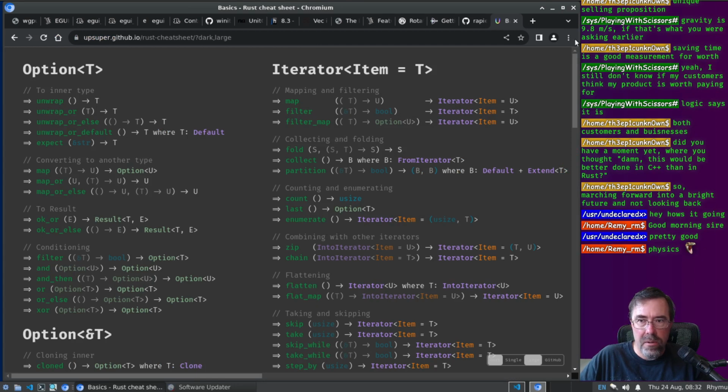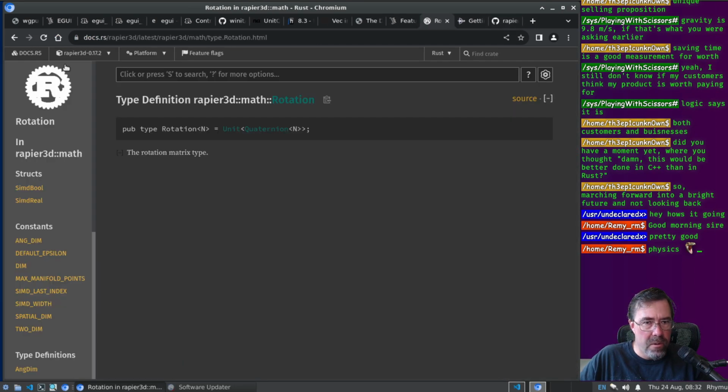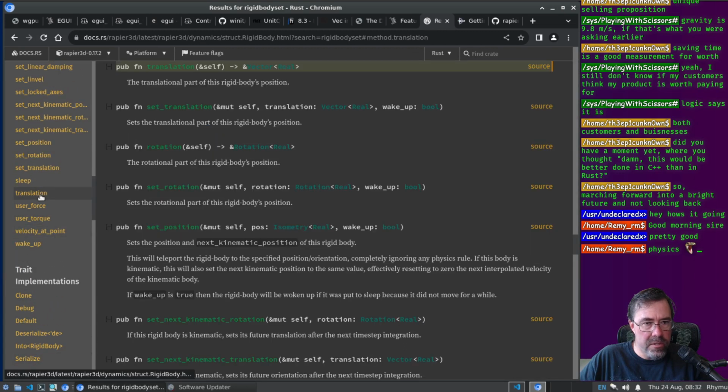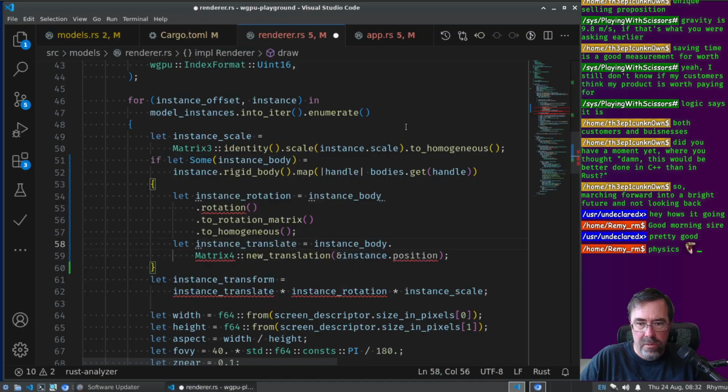Translation. Translation, it is translation. Gives me a vector, 3D vector, so translation.